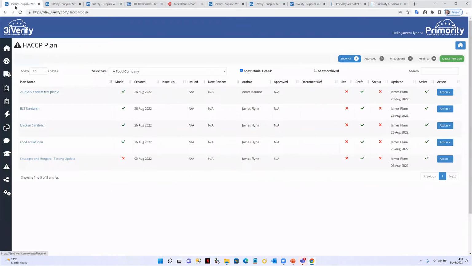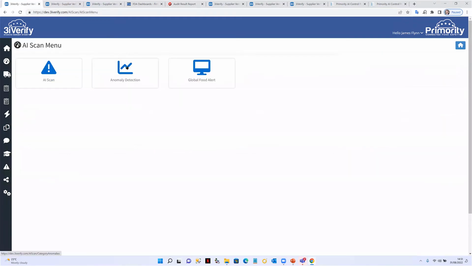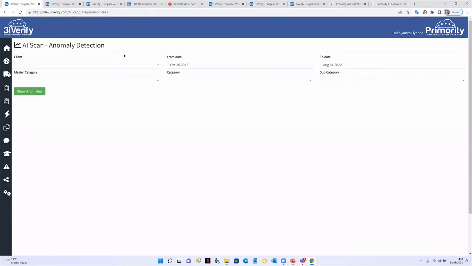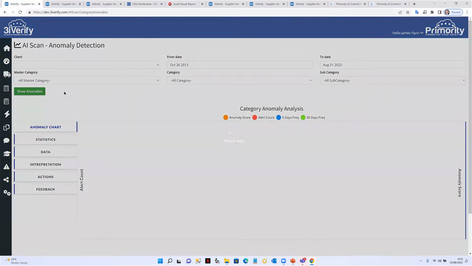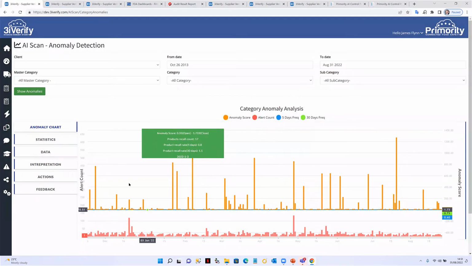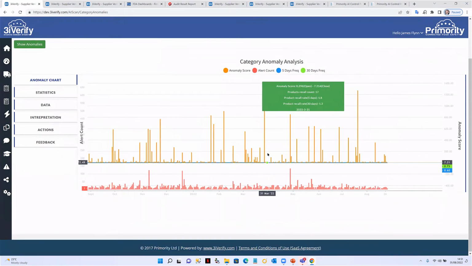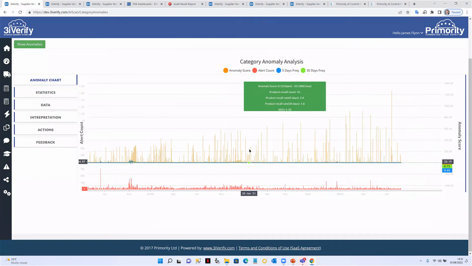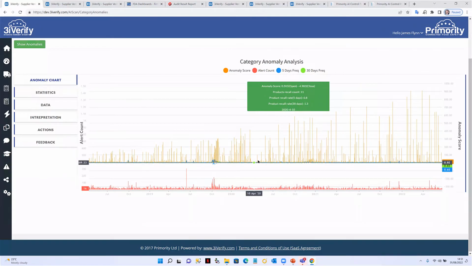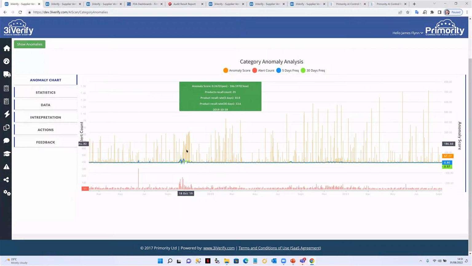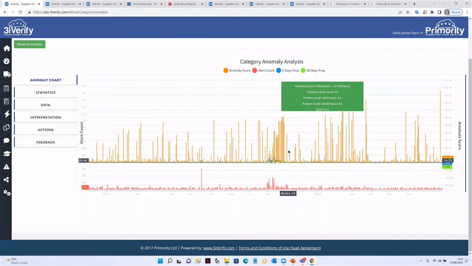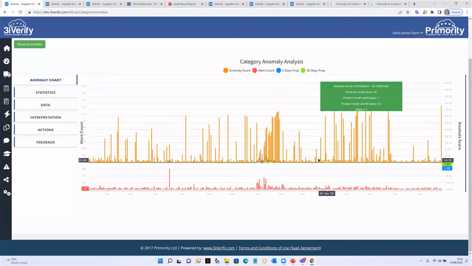The other part though is about anomaly detection. Anomaly detection is using a proprietary algorithm that we've developed, which will go and look at all of that food alert data, and it will carry out what's called an anomaly score on each of the data points that come in. Now this is historic, so this is back in 2019, which shows a bit of how this validates.